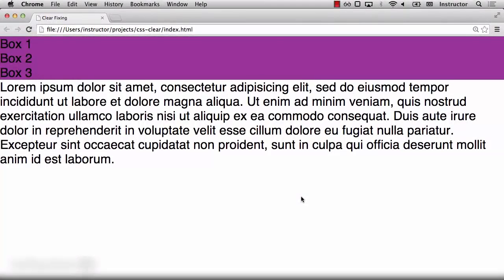Sometimes controlling block formatting context can be difficult if the content is hard to control. Let's take a look at an example of using a clear fix. You'll probably come across this often in your development days, but a clear fix is a way to force a container to clear its children instead of having to control how that is done manually. In this case, let's try floating these three boxes here to the left to see what happens.